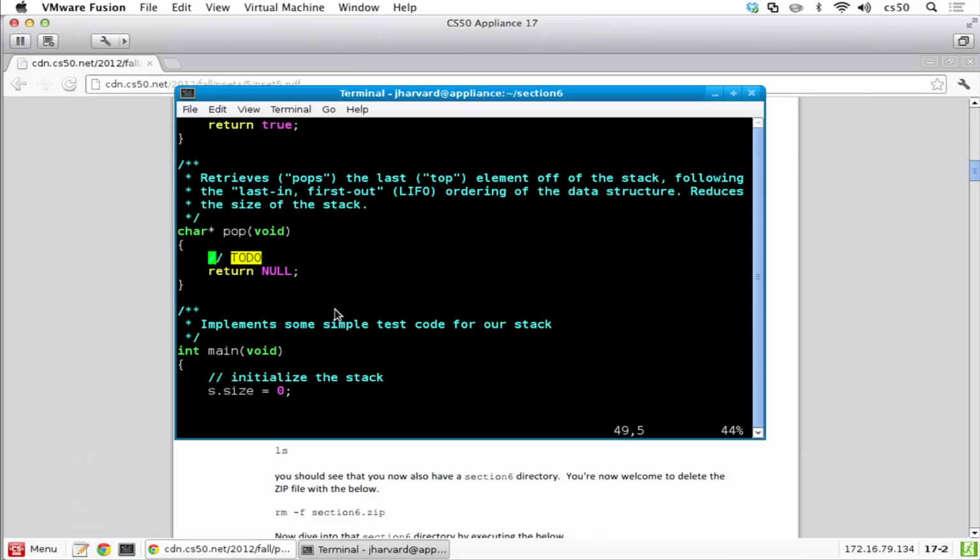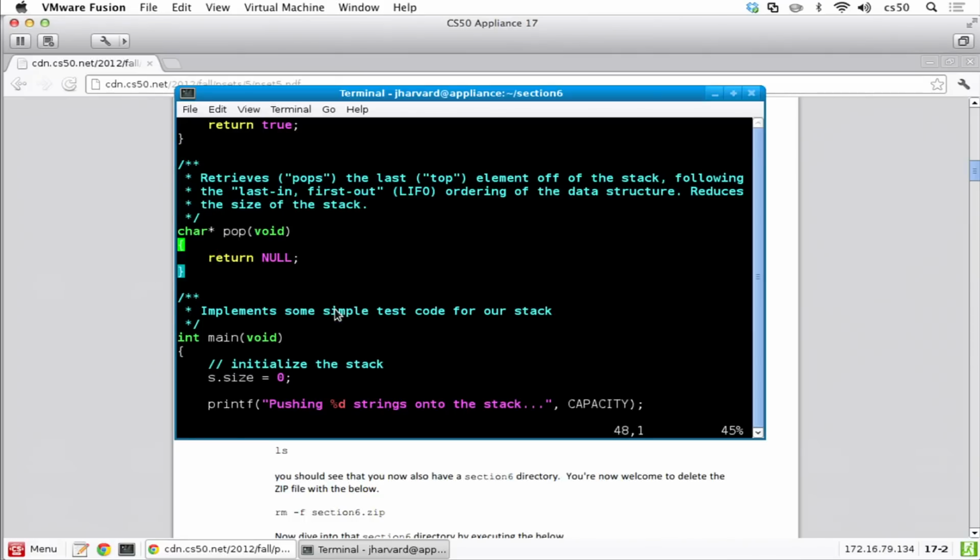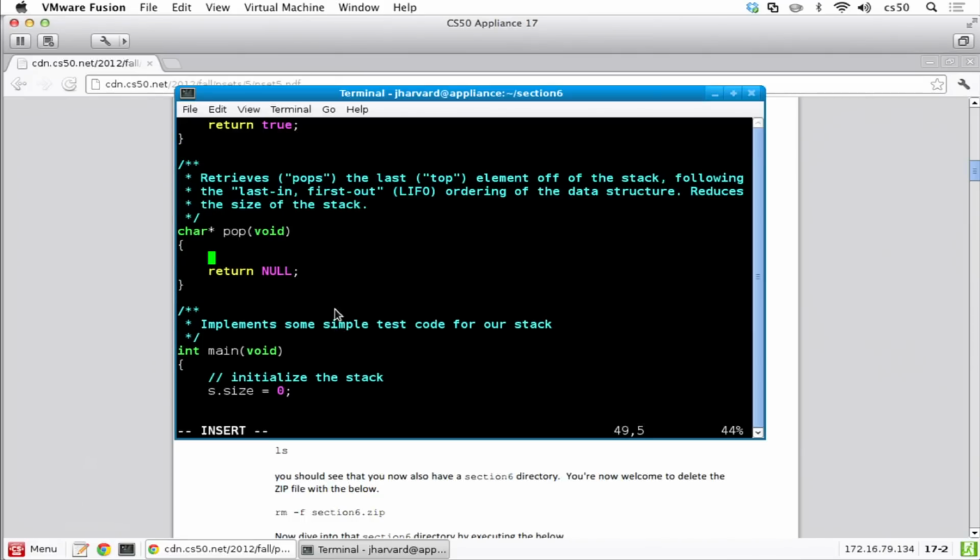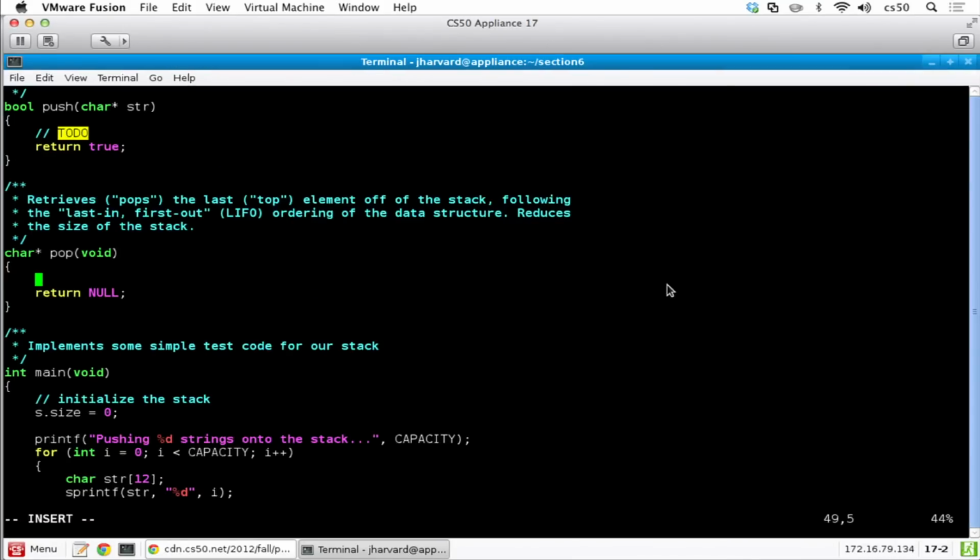All right. So let's go over to the appliance really quickly, and we'll walk through this. If we look at what's going on here with pop, Daniel, what was the first thing that you did?